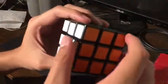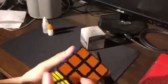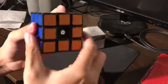So someone encounters the problem of a rear sound from a cube. It sounds like this. It's actually the problem of the spring. So the way to fix this is rather simple. Just try to find which side has the problem.